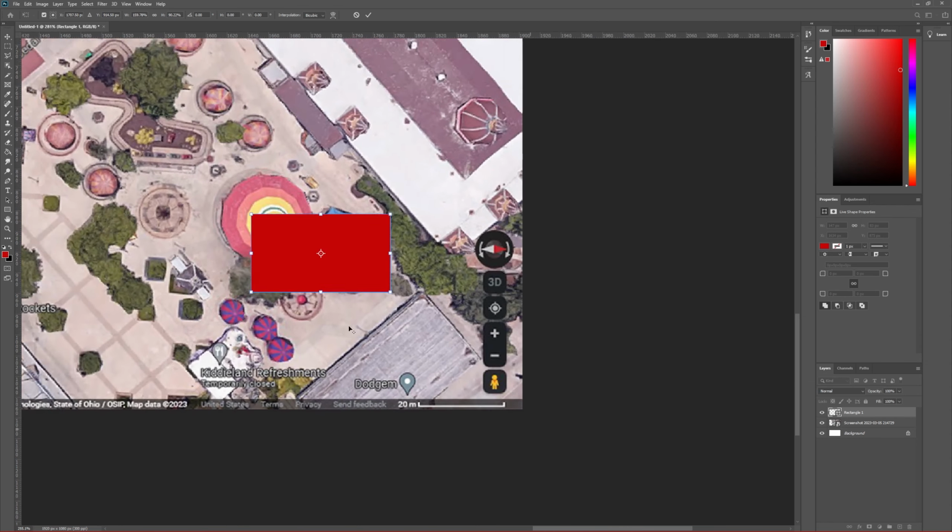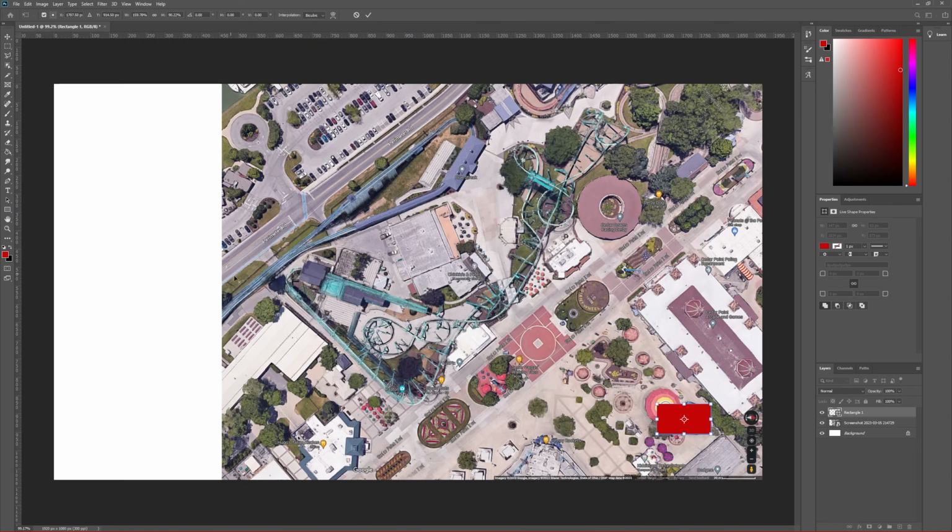So now what we essentially have here, if I zoom back out, is a 32 meter billboard on Planet Coaster. This is what I'm using right here. Now what we need to do is figure out how many of these and where these are going to go. So basically it's very, very simple. We're going to find a starting point. Let's start here by the station, maybe right around here, and we've got to figure out how many we want.